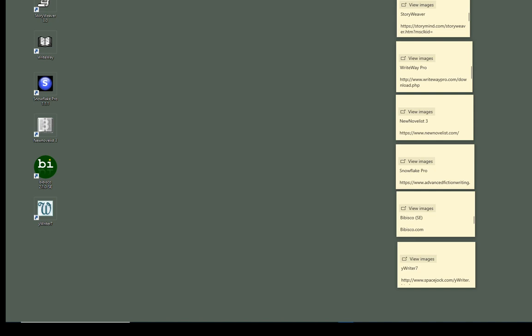I decided to start looking at some of the software offerings that are available that are supposed to help us as writers to complete drafts. Whether that's by helping us plan and plot our novels or help us keep track of our ideas and our manuscript as we go about writing. I wanted to start with relatively inexpensive software. And I thought since I was looking at these softwares, you might like to see what they look like as well.